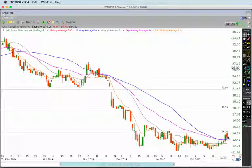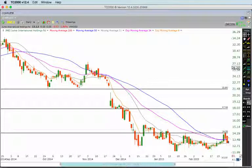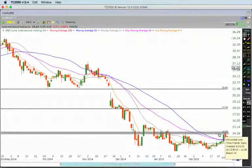In candlestick analysis, this would have looked like a dark cloud. If the price opened below the 50, 1348, and moved down, that meant that the uptrend was not confirmed. This resistance was still resistance. If it moved above it, then price would have been confirmed. So let's see what it does next. Price moved below it and tested the 21 simple moving average. So this resistance is still in place, very strong.